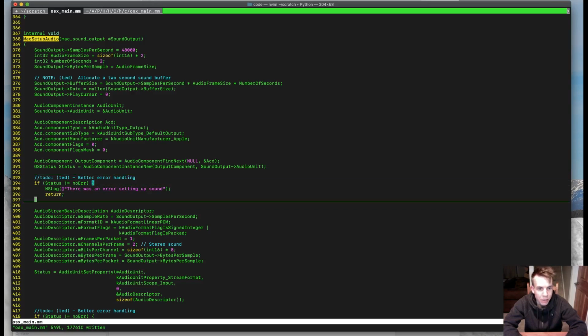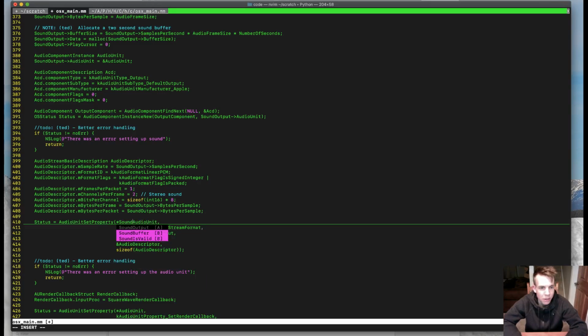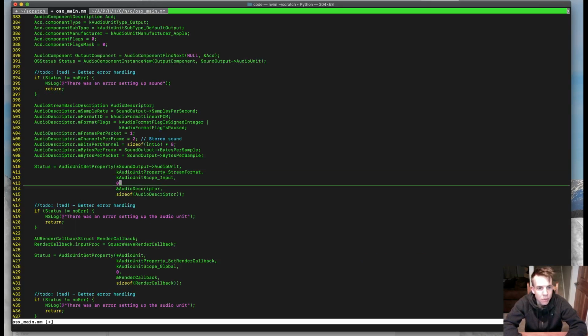So we go back through here and set up our audio descriptor, different flags, channels per frame. This is all the same stuff that we did earlier. And then I think I actually just do star sound output audio unit. So we go through that, same thing.